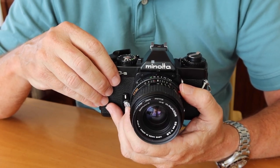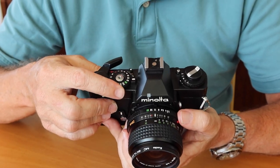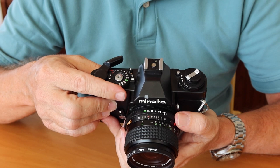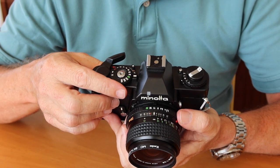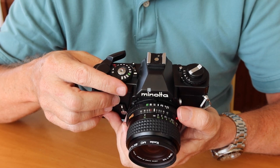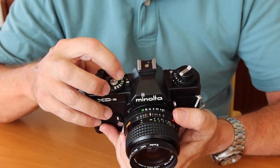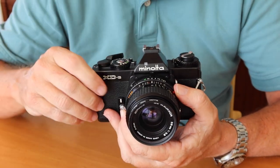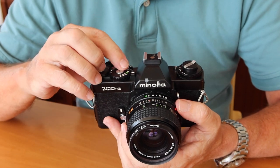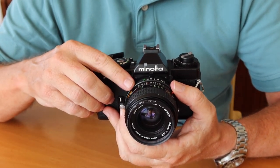The last mode is shutter priority automatic. The XD series was the first SLR camera to come with this — it was a common feature on old rangefinder cameras, but new for SLRs. With shutter priority, you simply choose the minimum shutter speed you would like. This is very popular when you don't want camera shake — for example, set it at 1/60th of a second or faster, and that reduces the chance of your photos being blurred. The camera will then automatically set the best aperture for that speed.